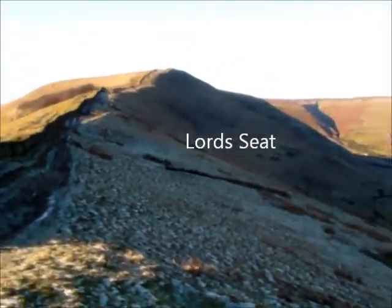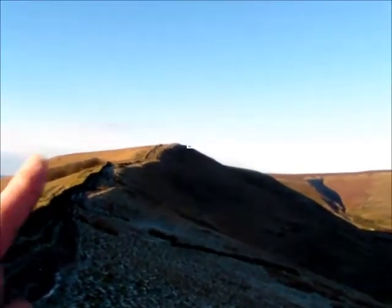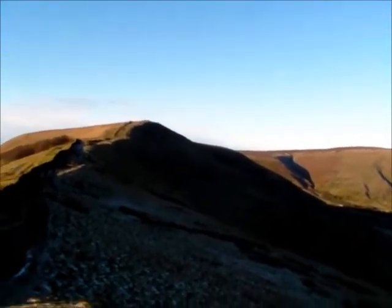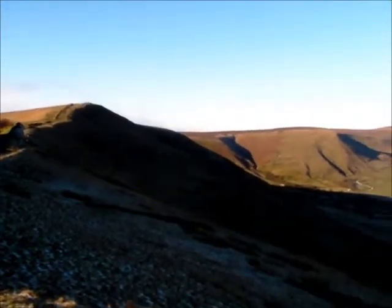That's the bottom landing field for the north-west face of Mam Tor. This is Lord's Seat — what we call the short take-off because it's a short walk — and the top landing and alternative take-off is on top of that hill there. As you can see, the hill widens out so the top landing is very good: nice and broad, and relatively smooth and easy.